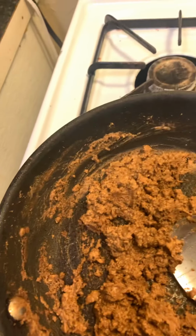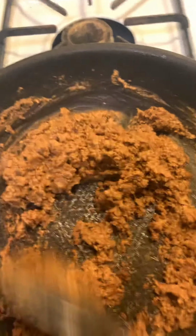And we've already figured out what it is to make a roux. For those of y'all who don't know, it is simply some olive oil and your flour. And you just stir until it's brown to your color. Alright? So that is all a roux is. Some olive oil or coconut oil, and you just stir to the color in which you want your gravy to be. That's all it is.